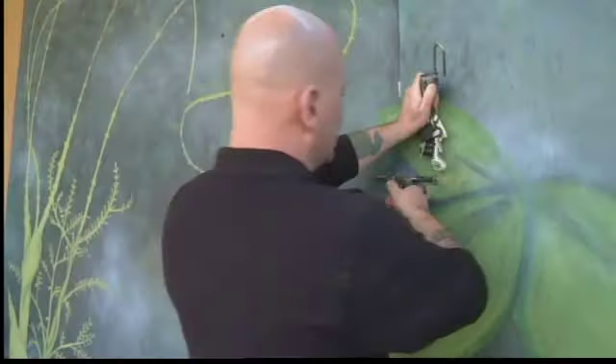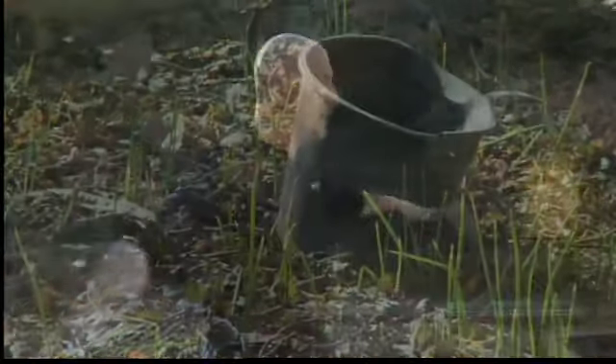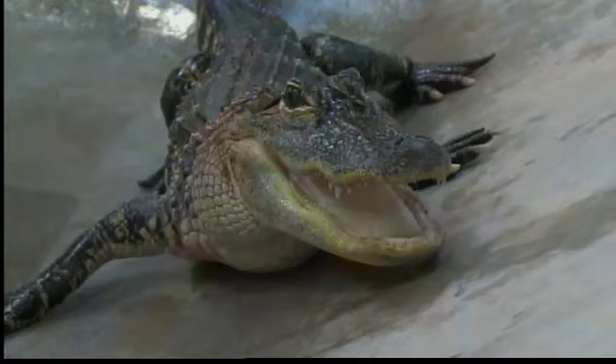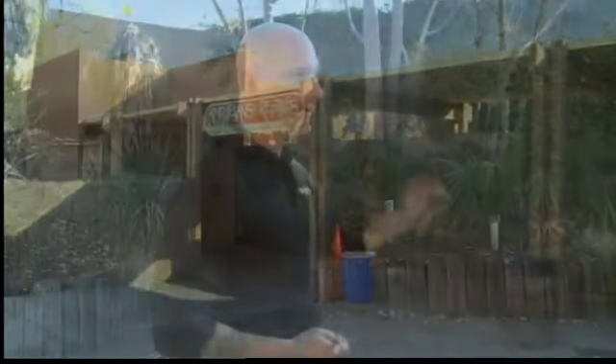We do need to get them out and on display or somewhere as quickly as we can. The zoo's reptile curator, Doug Hodel, has a plan. He wants to take this blocked-off courtyard outside the reptile house and turn it into a new exhibit. Hodel's asking state lawmakers to pony up $150,000 to give these gators a new home. We've got three walls already built. If we build a pool and a fence, we've almost got this thing opened up. All of the components are here — we have the water, we have the drain, we have the electricity, and we have the real estate.